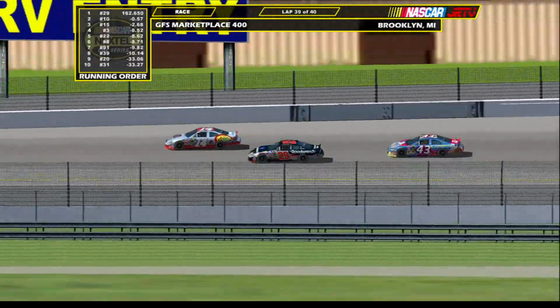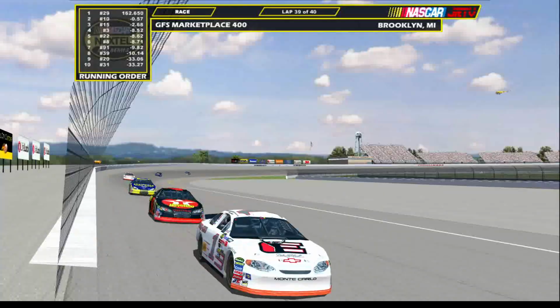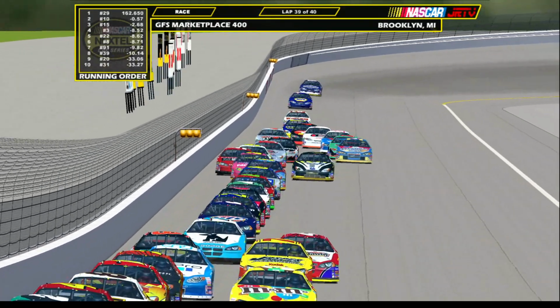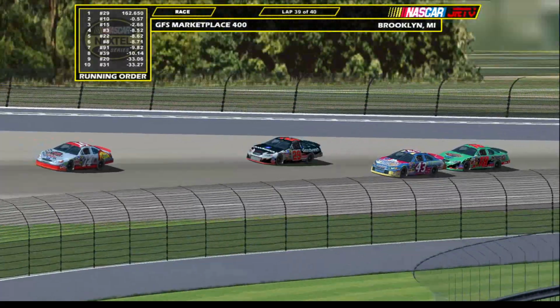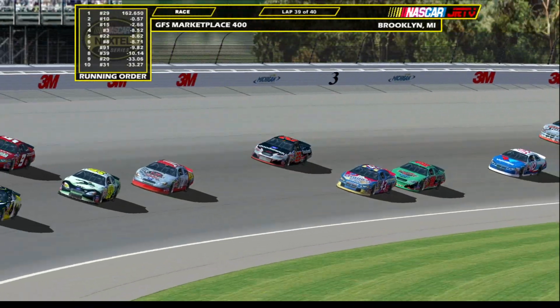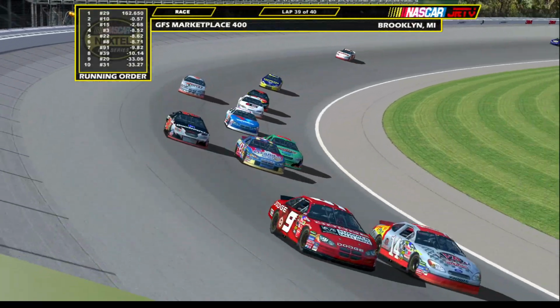Into turns 1 and 2 again. Gets tight down low, has to lift. Now Crown Jr. gets a big enough run. Does he put Kukulan to the top? There he goes. He's looking low. So now if the 29 gets stuck up top, this is bad news for Sebastian Kukulan. The 43 and the 18 are to the inside. Here comes Tim Gary. He's on the inside as well.